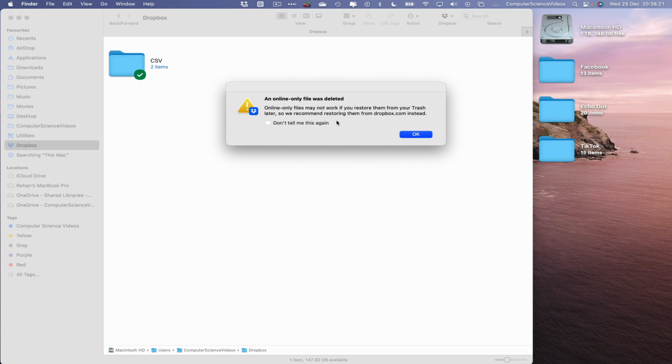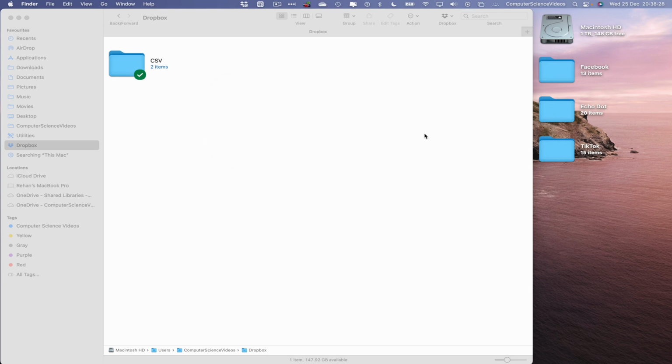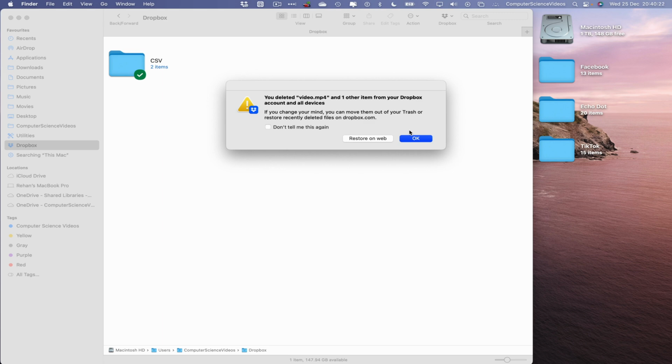Online only files may not work if you restore them from your trash, so we recommend restoring them from Dropbox.com instead. That's okay. You deleted video.mp4 and one other item from your Dropbox account on all devices. That's okay. Click on OK.